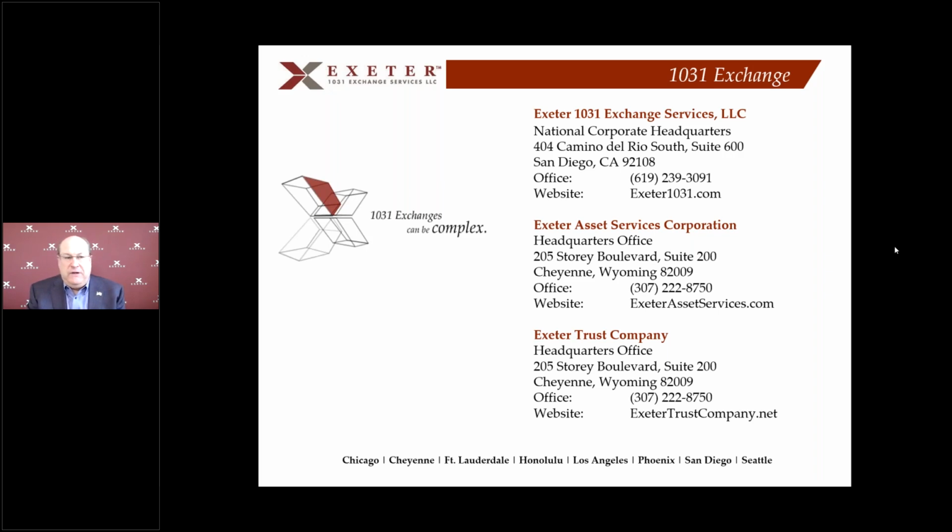We got a question on fees. What are our fees? So good question. Fees depend on the type of 1031 exchange transaction that you're looking at. So 97% of our transaction volume is regular forward 1031 exchanges. So those are, if you sell one property and you buy one property, so it's a standard exchange, 1-for-1, our fee is a flat fee of $1,295, and the $1,295 includes everything. We don't charge transaction fees or wire fees or anything like that.